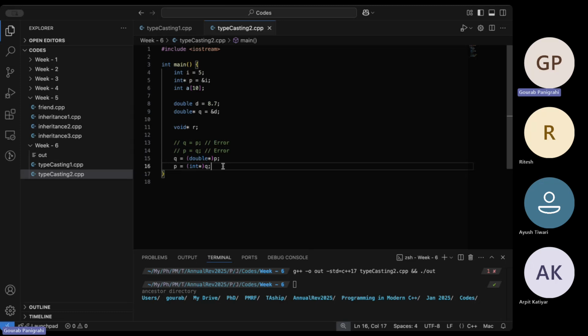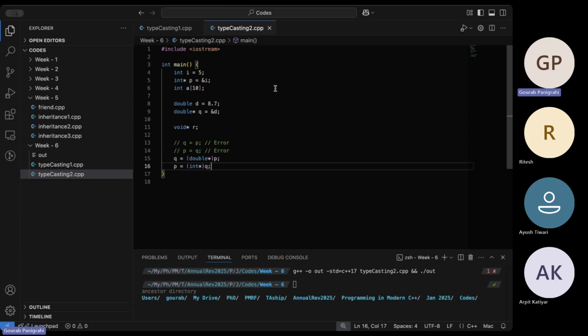So explicit casting is allowed, but you have to be careful here, because you've defined P to be an integer pointer, so its spacing is 4 bytes, and let's say it is of a certain length. Let's say there is a vector we have defined of integers.